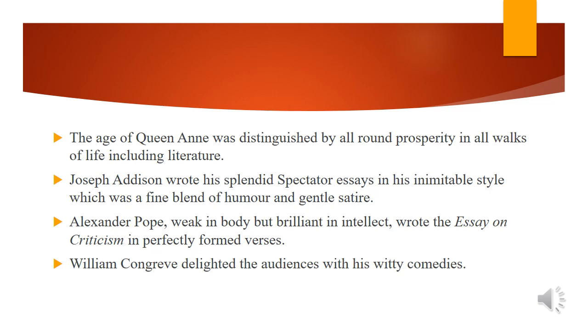The age of Queen Anne was distinguished by all round prosperity in all walks of life, including literature. Joseph Addison wrote his splendid Spectator essays in his inimitable style, which was a fine blend of humor and gentle satire. Alexander Pope, weak in body but brilliant in intellect, wrote the Essay on Criticism in perfectly formed verses. William Congreve delighted the audience with his witty comedies.